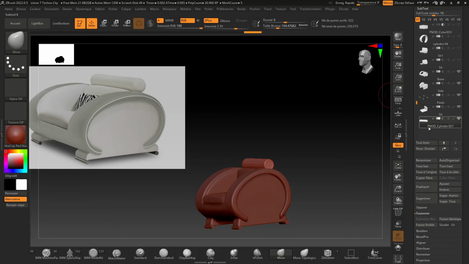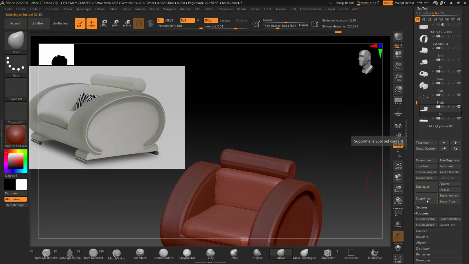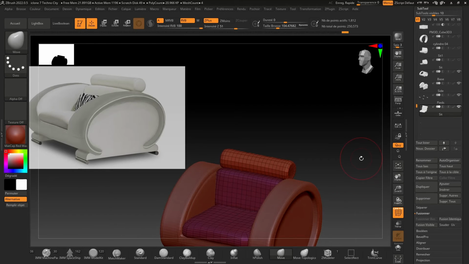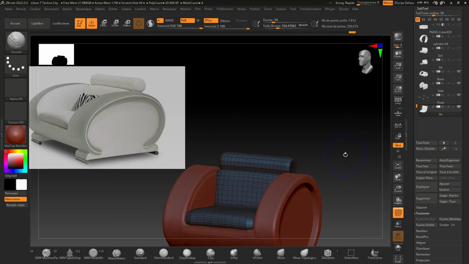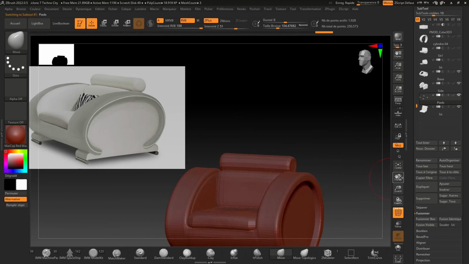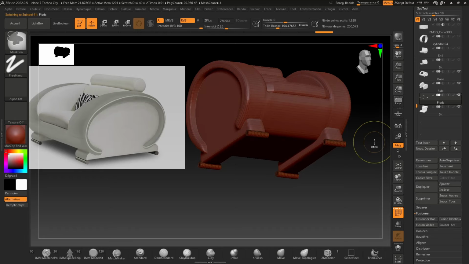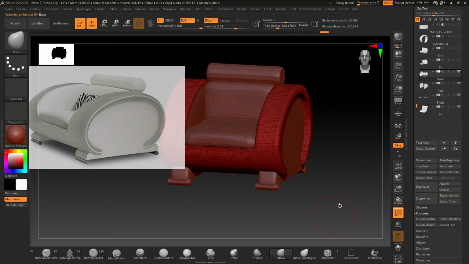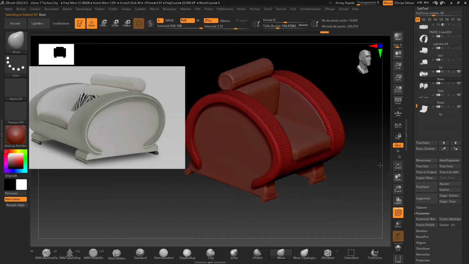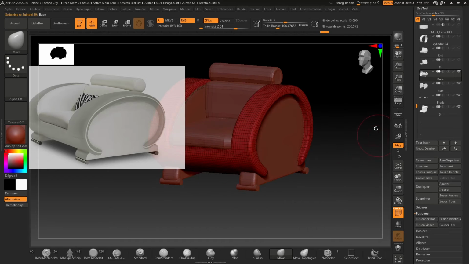Okay. So this one is exactly the same as this one, so we're going to group it together. So I take this part and merge down. Control W. This is the same for your groups. Okay. These ones are the same. Control W. This side, Control W, the same. And the base is already good. Okay. I think all is good.